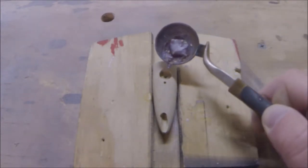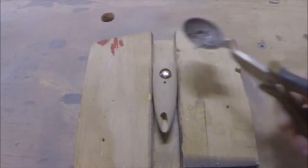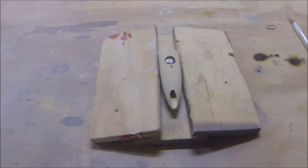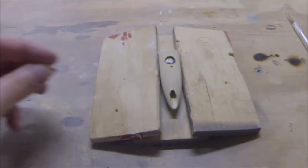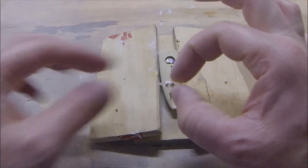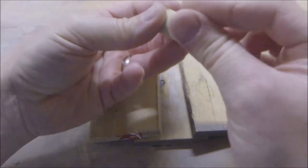Here we're adding a little bit of lead to the ballast hole. I'm going to be careful not to fill it too much because you've got to be able to cover it at the end. Okay, so what I'm going to use is one of these 5mm glass rattles, and I'm just going to put that right inside that hole we drilled earlier.